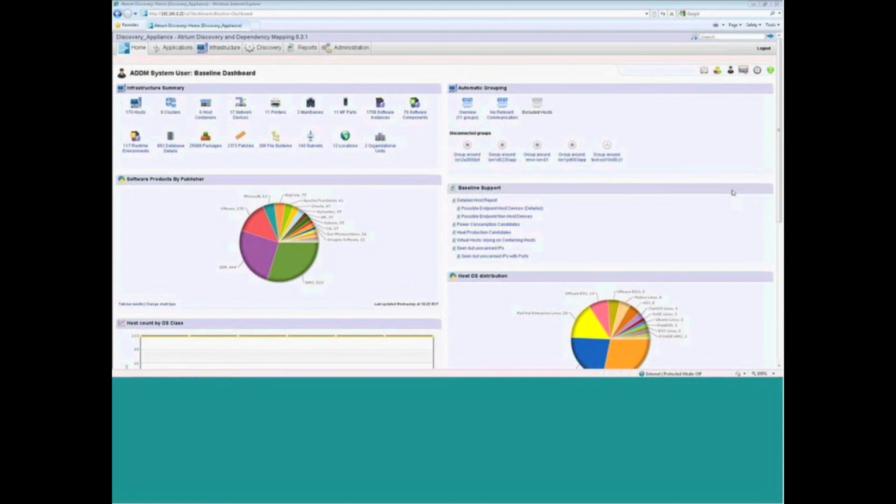Okay. Well, that sounds very good. Could you also address, because I've heard that some customers will talk about, well, we're using ADDM for our servers and any networking equipment that we might have, but not our desktops. And then I've heard other customers say, well, we're going to use ADDM for everything.